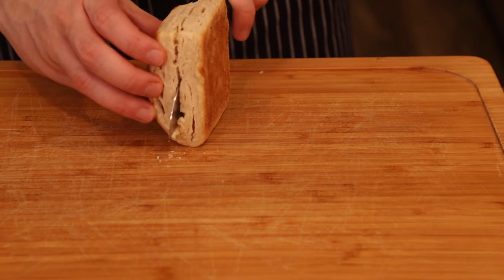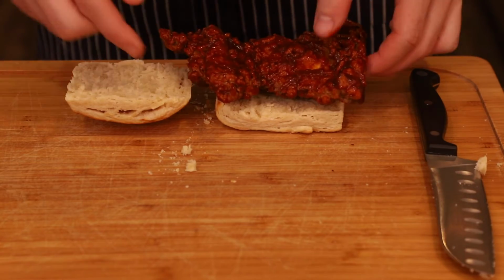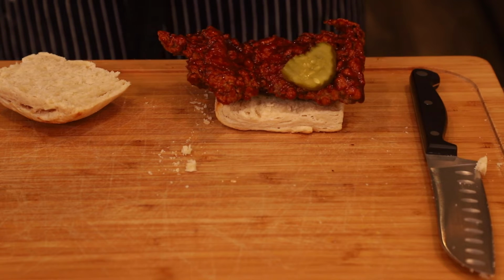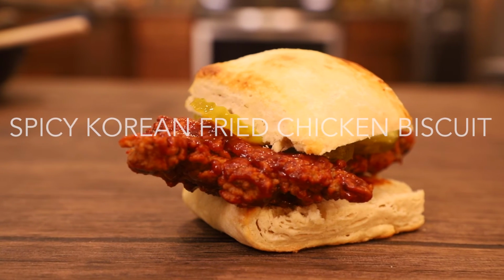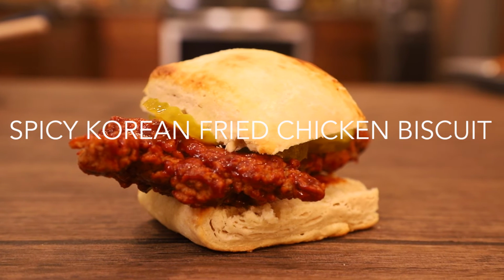Then to assemble, cut your biscuit down the middle, add the chicken, and simply top with a couple of pickles. The glaze and chicken will provide plenty of flavor, believe me, and then there you have it, one of the best breakfasts you'll ever eat in your entire life, in my opinion.